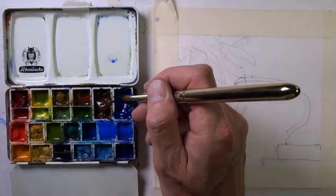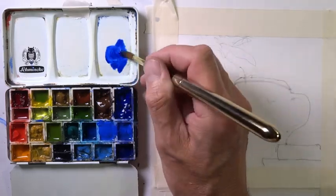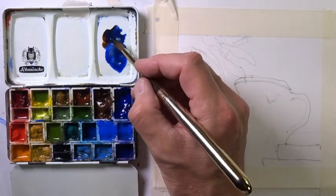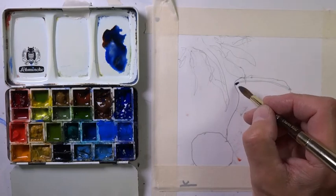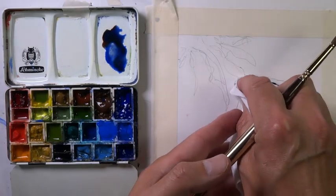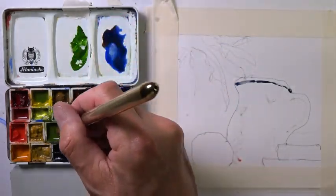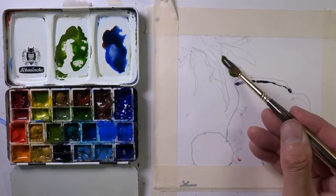Okay, let's get right in and we'll do some of the darks. Let's take some of that blue. For our ornamentation, that is French ultramarine blue mixed with a little burnt umber, maybe a little burnt sienna. Okay. And maybe we'll blot out a little bit there. And maybe we'll go in with some sap green and some olive green, and we'll get a little bit of that leaf shape in there.